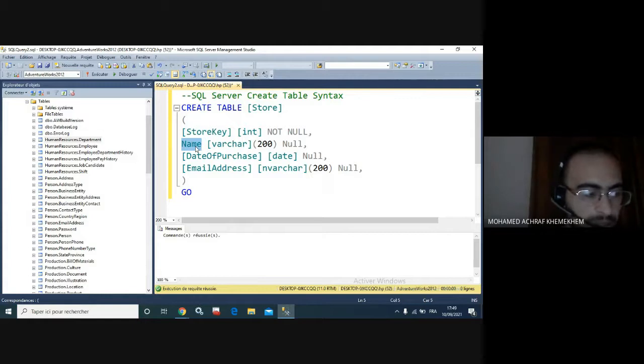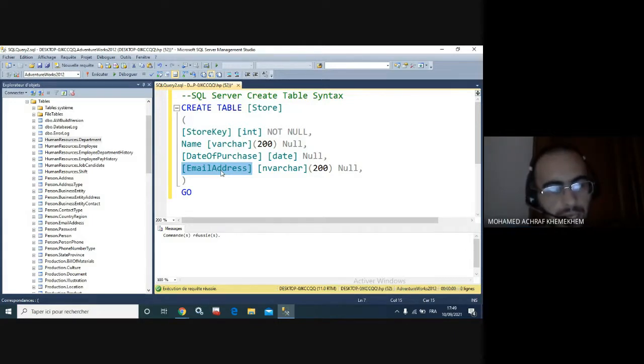So this column should allow us to enter date values only. And the last one, the fourth one, is email address, and it belongs to nvarchar data type, and it will allow null values.